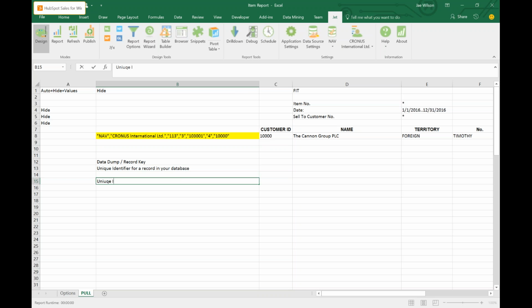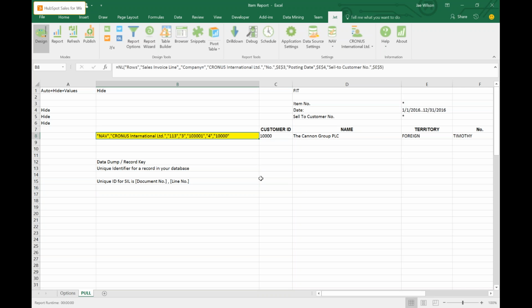The unique ID for the sales invoice line is the document number and the line number. That's the unique identifier for a record in the sales invoice line table.